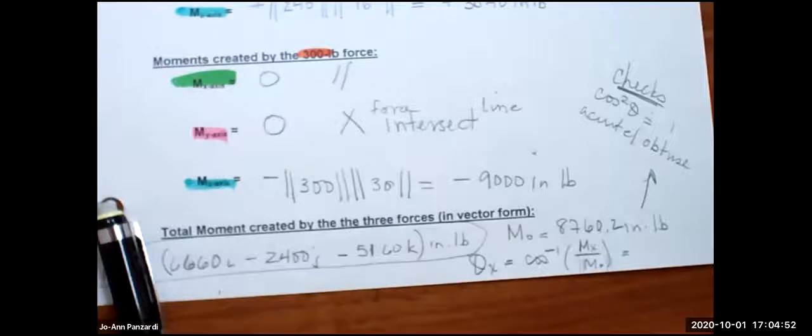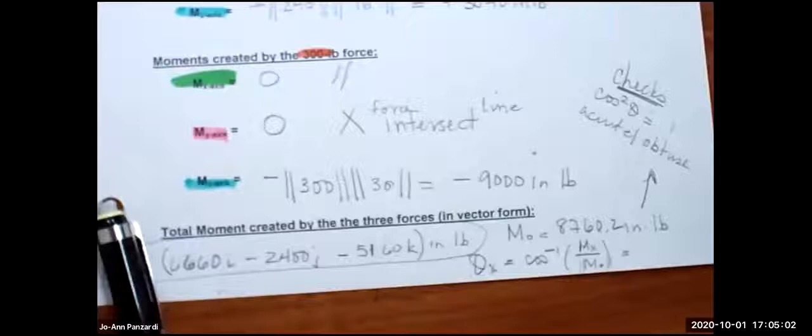Imani, why am I making everybody do checks all the time? Is it just because I'm a pain in the ass? No. Well, maybe. Why else? It's so we can check if our moment's going in the right way. Right. You're designing a bridge or a building or a shuttle or a pole or whatever, and you've got to check yourself. You're learning not just to do statics problems. Some of these problems you could probably do in your head. But there are two important things I'm teaching you. One, check yourself. The last thing you want to do is design something, not check it, and it falls over.